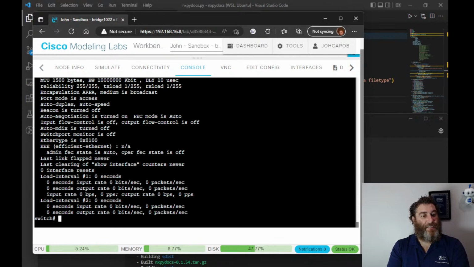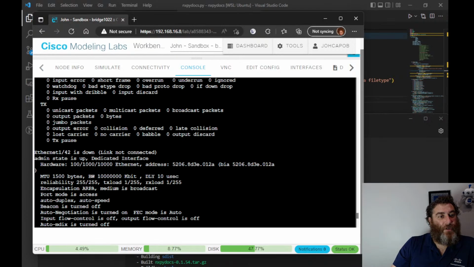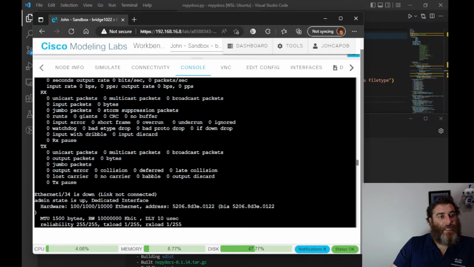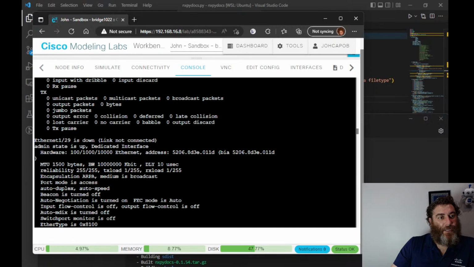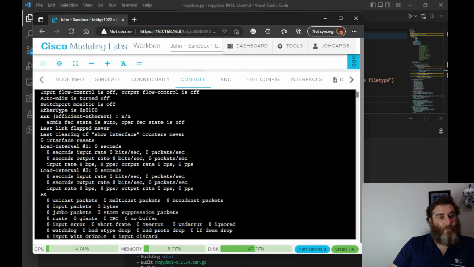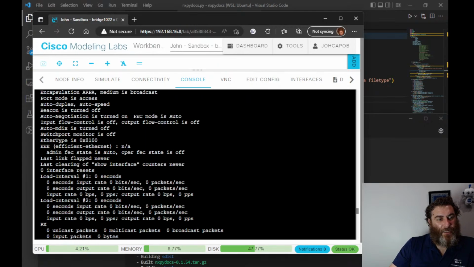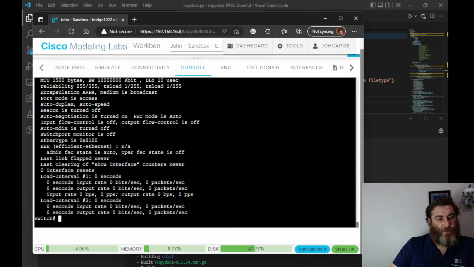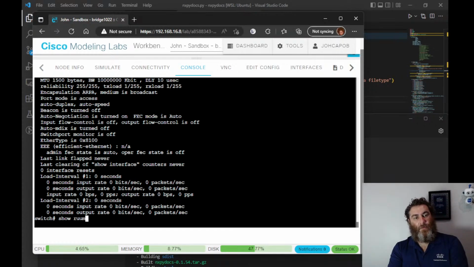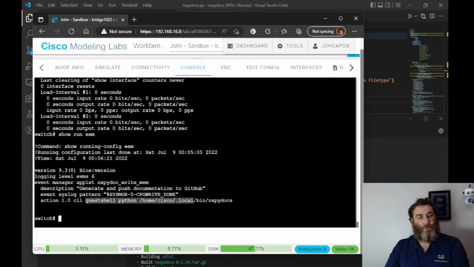You see nothing. The last thing in my log is the show interface. I don't have any indication that eam is going into guest shell on here. You see what I'm saying, Cass? I'm at the bottom of my log, and that guest shell run that Python doesn't seem to actually trigger. Like if I just do this.